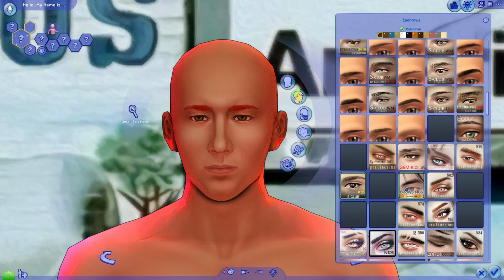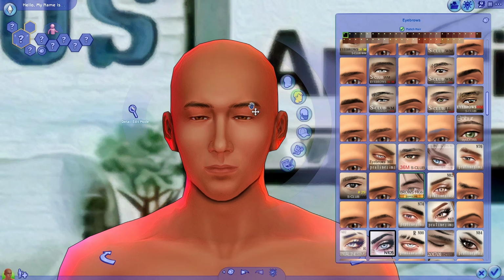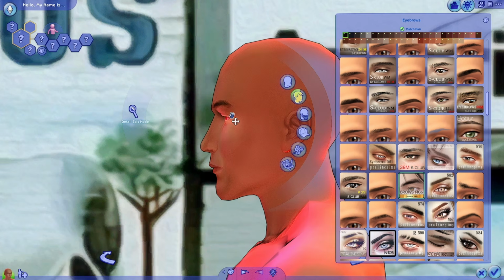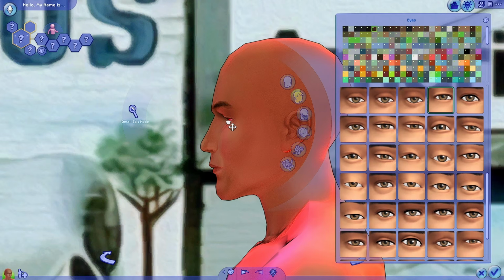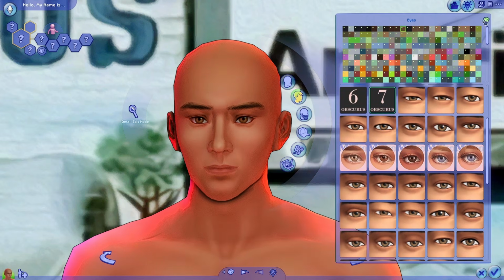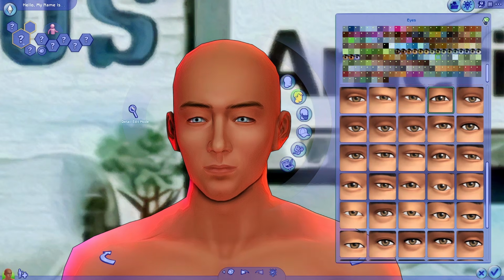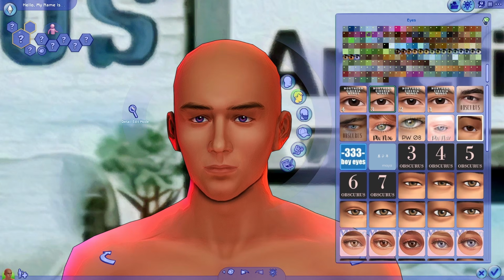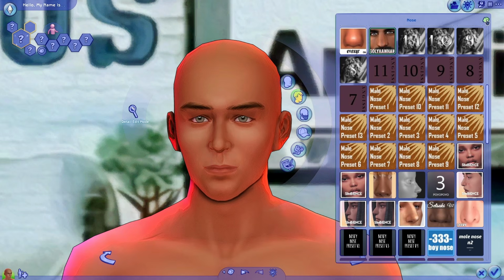So I basically just click around until I find what I like and just try and get a really sharp brow. Bring this forward a little bit. And something that I like to do is to bring the eyes in and down. For the eye preset, I literally just randomize until I find something that makes sense for the sim. I like these. So let's stay with these and just some neutral eyes right now.